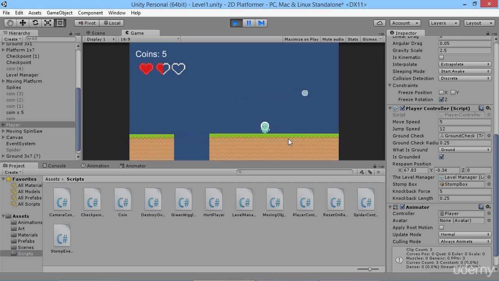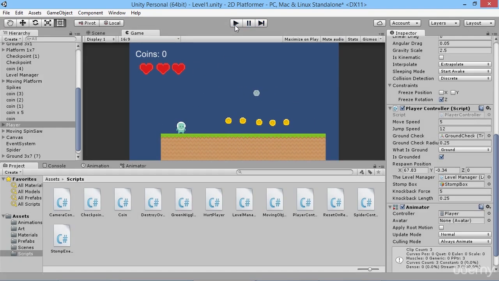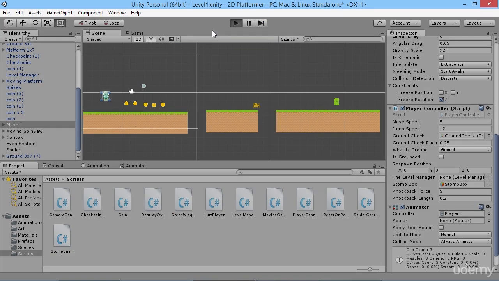So let's go back over here, test it out again on this little spike just to see how it looks. Yeah, it's just enough to take control away from the player for just long enough that we're kind of satisfied with it.